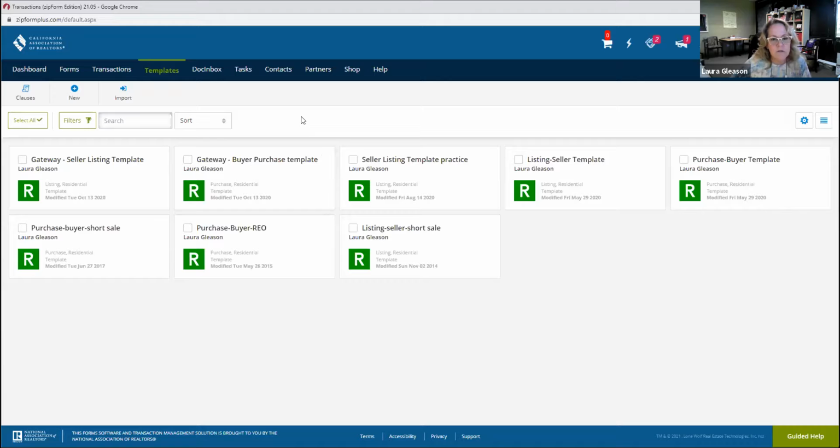So in terms of creating, if you look right at the cheat sheet, at the instructions for creating a template, number one, you go to car.org and you register. Then you click on access transactions to get to Zipforms, which we did. And you put your username and password in, which we already did. Then you click on the templates tab, which we've now done.